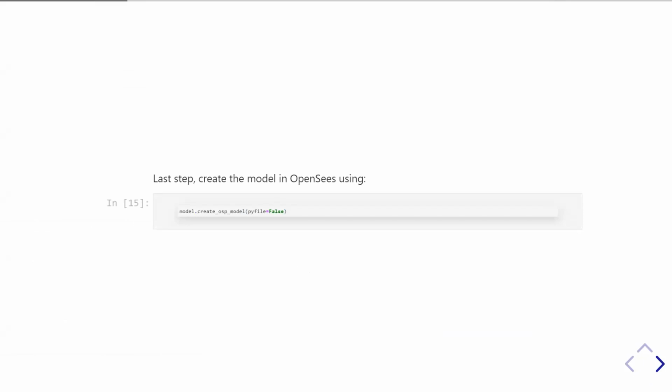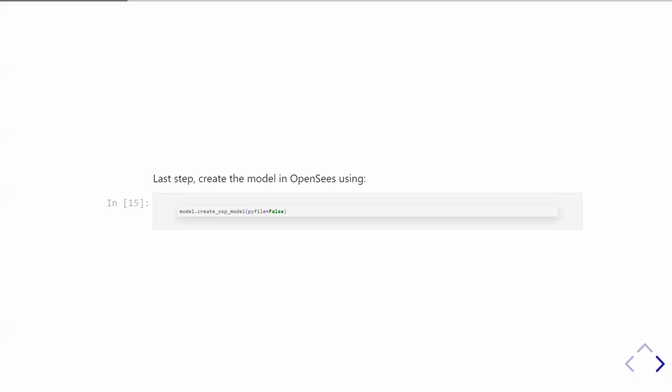Oh yeah, last step. So really this is the last step to create the model stage. Creating the model is the create OSP model function. What the py file variable here is really what Colin mentioned earlier, that we can actually do the export capability.